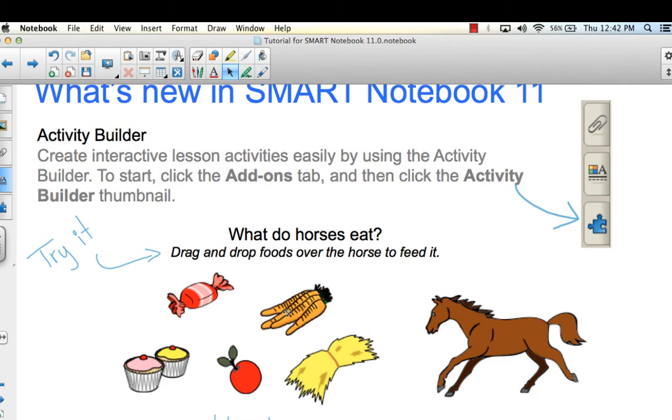But if you were to say, oh, horses eat carrots, watch what happens to the carrots. The horse ate the carrots. Watch what happens when you do the cupcakes. It doesn't eat cupcakes. What about the apple? Right into the object. And the nice thing about that is if you're doing a sorting activity or something similar to this, the icons actually disappear. You can always reset it, but for the students to use. But for purposes of this, the objects aren't just sitting on top of the horse like they used to be, or for whatever it is.